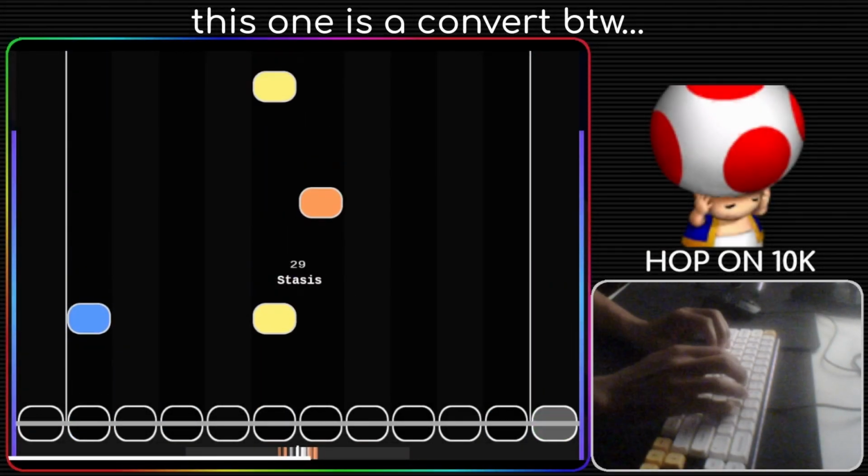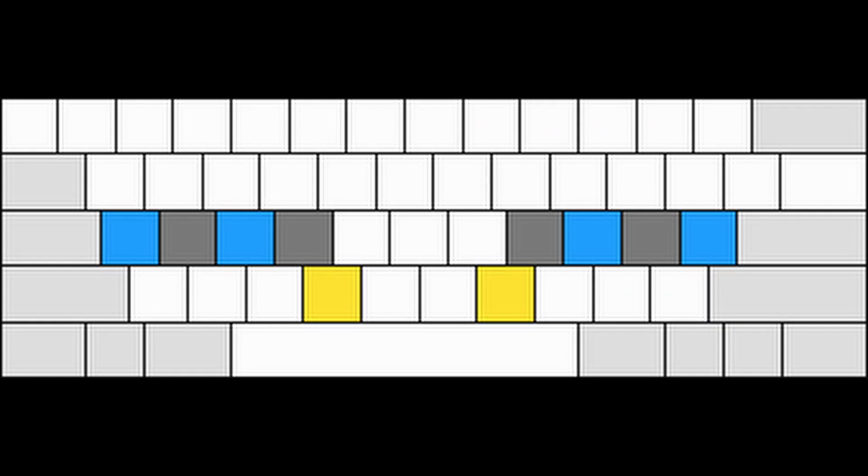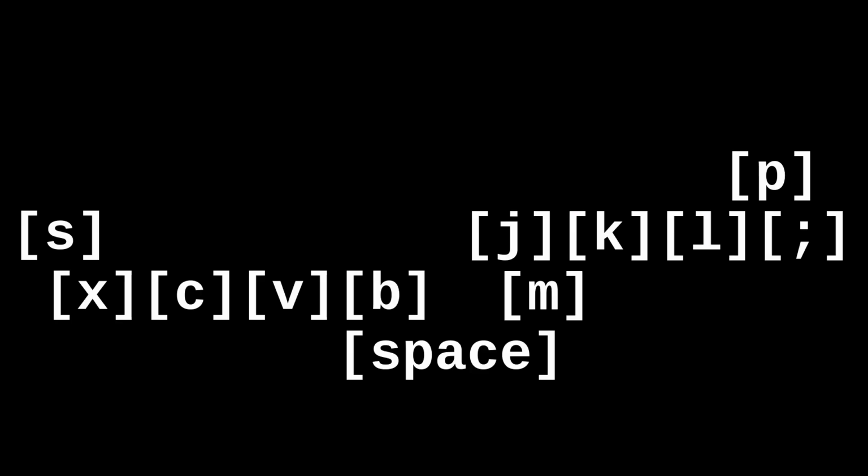Well, in 10K2S, the outer lanes are treated as scratches or special keys. This means that maps deal with this column differently, and they're often designed around this aspect. I'll go more into that later. For the layout, you would use your standard 10K setup for the main keys, and scratches tend to be the pinky above. This is what my layout looks like.